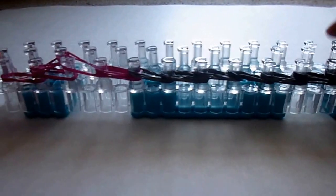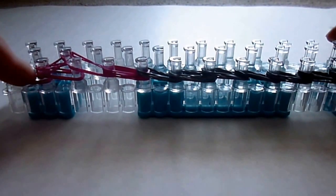stretch it out a little, put it over the bottommost peg, give it a twist, put it on top, and if you want another twist, put it on top again. If you find that's too tight, then one twist is okay. I'm just going to go through this one last time, make sure we've got everything.